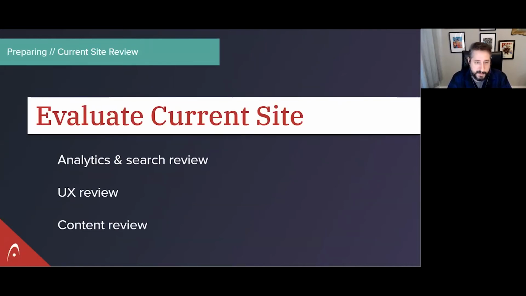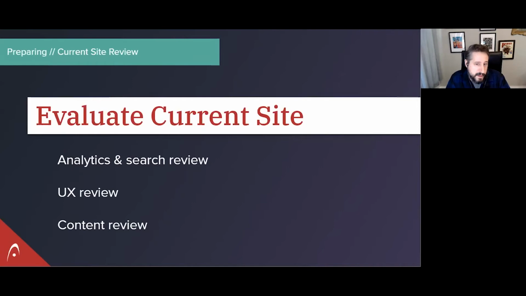So the big first thing when you're planning for the redesign is to evaluate your current website, right? Take the lessons you've learned from your current website and apply them to the new one. A big part of evaluating your site is doing a website audit, an audit that's geared towards the information you need for a redesign. There's going to be a new blog post I wrote coming out today, and it'll be linked in the follow-up email to this. It's a very detailed guide on how to audit your website. So keep an eye out for that.